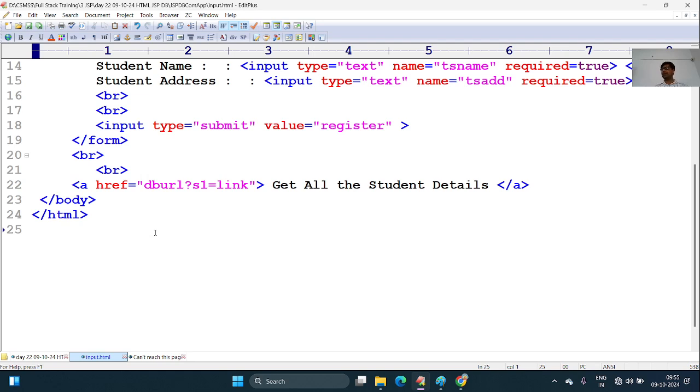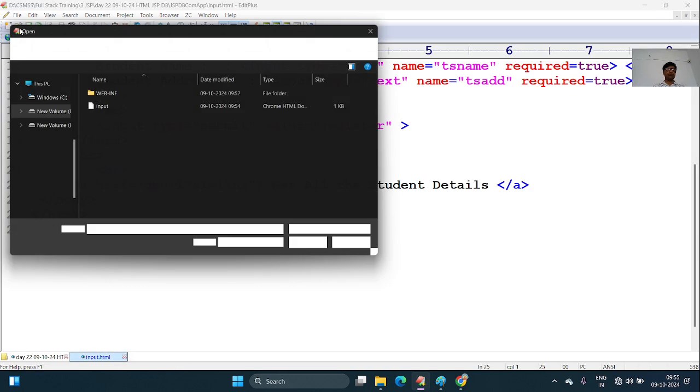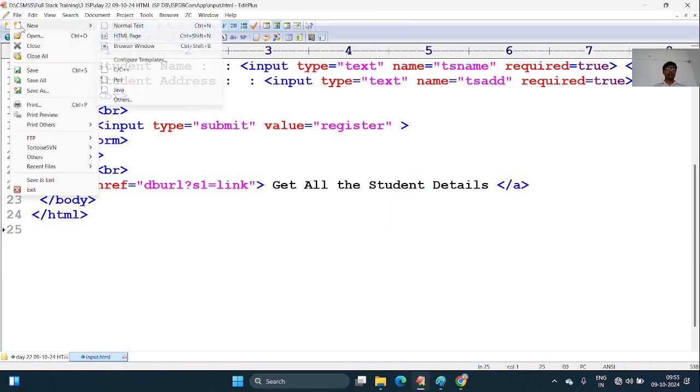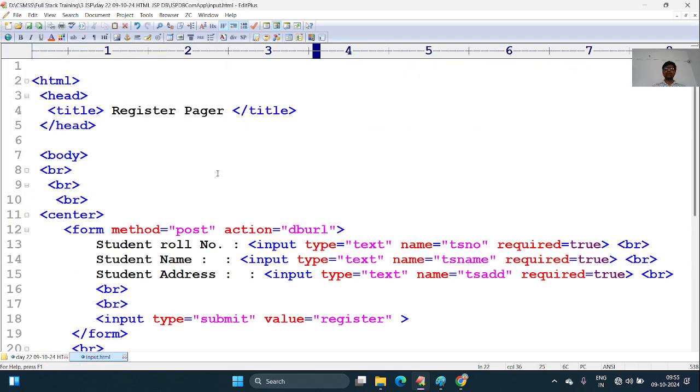Now next, the same way, let me create a web.xml file and JSP. Now let me use file new. Now in this case, why am I using DB URL? I'm using URL pattern. Right here. So definitely I have to configure the JSP, dbjsp.jsp, in where? In my web.xml file.